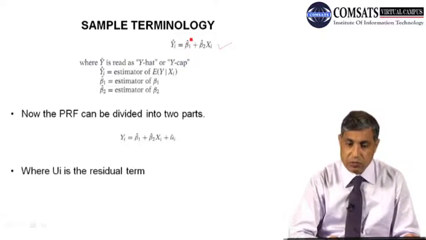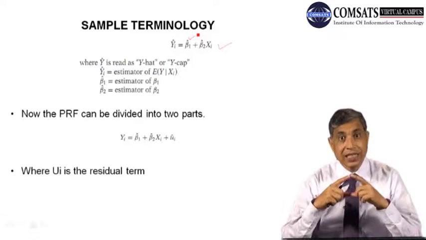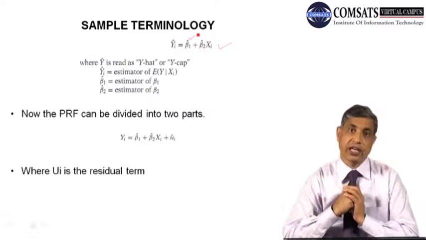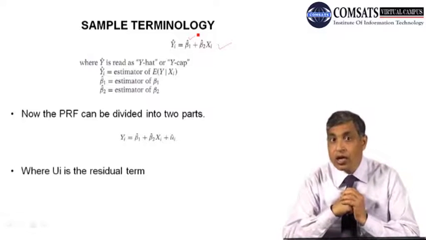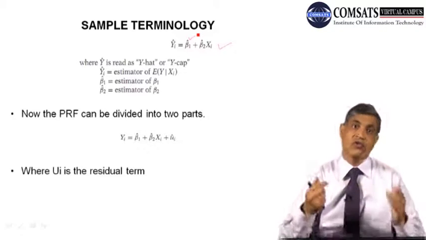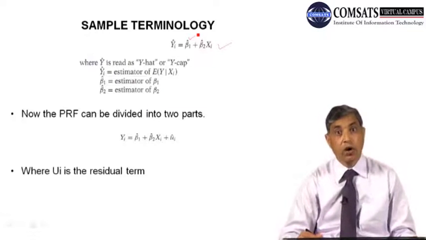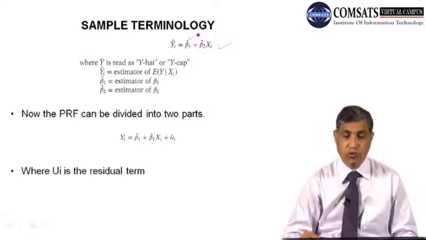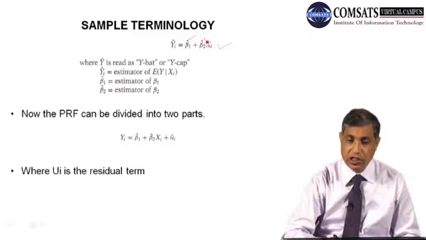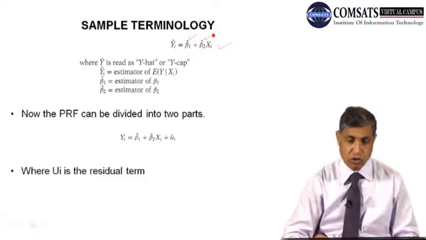Now, this is beta 1 hat. What this means is that, using some statistical and mathematical technique, we have found the numerical value of beta 1. Now it is not unknown, but we have found its value. And we will be talking about how we find these values. You will come to know as we derive the OLS estimator, I am sure you will be learning from this. Look here, the similar thing is with this. Now this is called beta 2 hat. It is also estimated, and you know this is the slope coefficient.